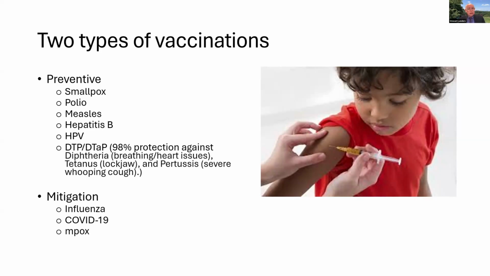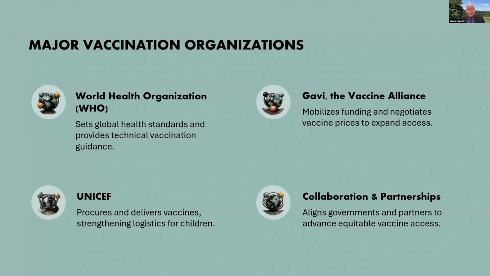Next slide, please. Key organizations in global vaccinations include the World Health Organization, Gavi, the Vaccine Alliance, and UNICEF. Together, they lead global vaccination efforts by coordinating funding, policy frameworks, and operational support. These organizations collectively reach over 20 million children annually in low and middle income countries, enabling mass immunization campaigns and vaccine procurement at subsidized prices. They also collaborate with national governments and other stakeholders, such as the Gates Foundation. Those collaborations are critical to achieving equitable vaccine access worldwide. Next slide, please.